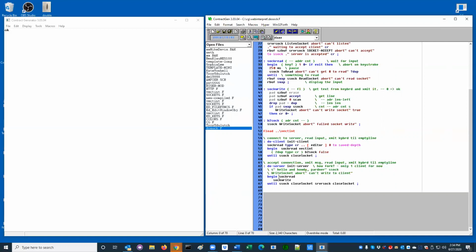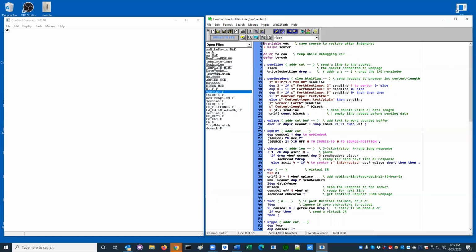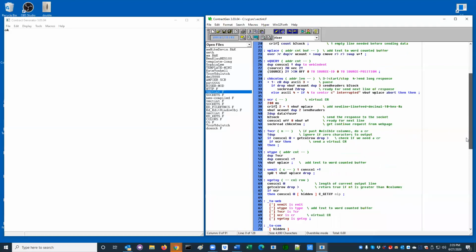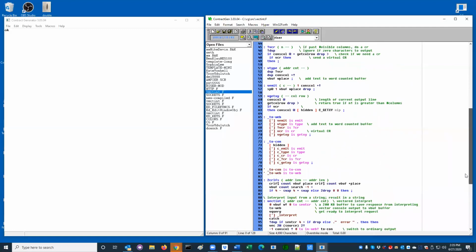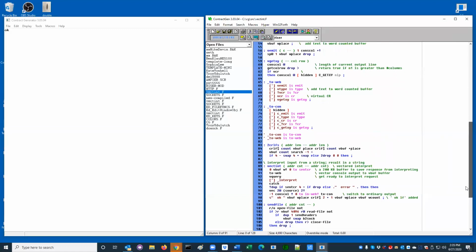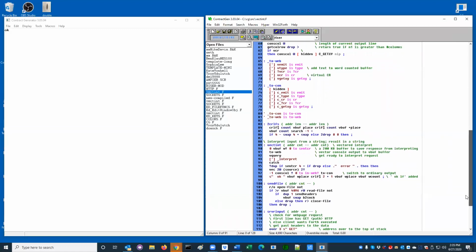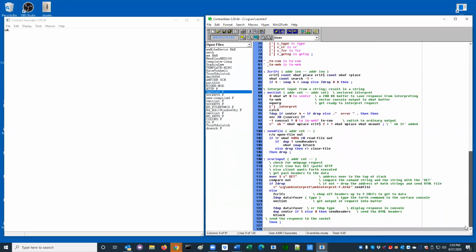This looks decent. Well, I don't know. Somewhere there was where we send the HTML file and the header. Well, there is the HTML file, of course.